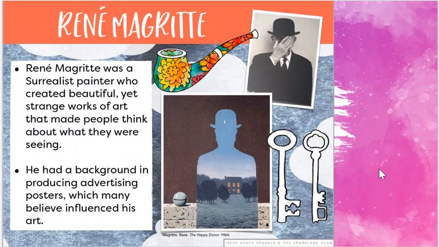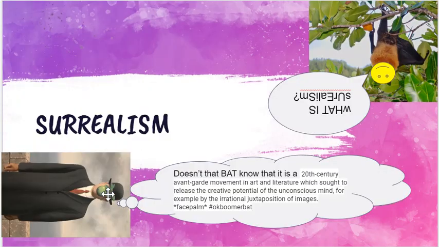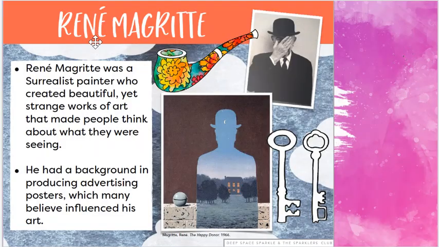So then here we have a famous artist. The man from our first slide here, if you look at the guy with the hat on and look at the outline of the guy and go back here, we see the same man. Well, Rene Magritte is the artist, and he was a little obsessed with this image of the man, and this is called a bowler hat. So he was a painter who created really beautiful and strange pieces of work. Sometimes he would do cutouts of this guy, and you could see that's what we have here. It's like he's almost a window shape, and you can look through him and see the landscape inside.